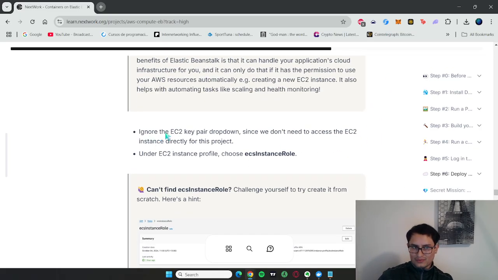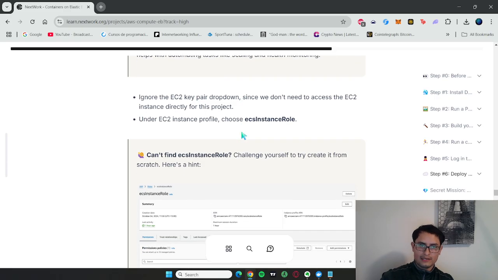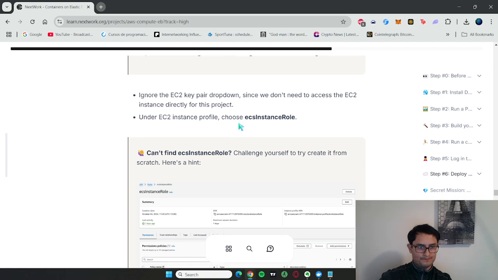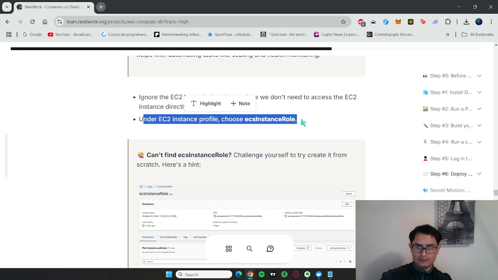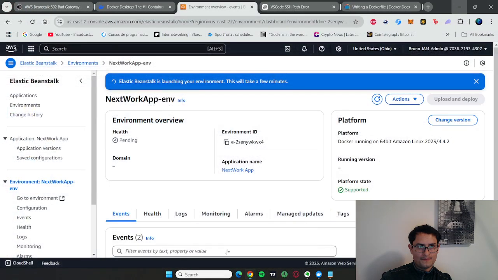I told you guys we didn't really need the EC2 key pair, but I did it anyway. I don't think it's going to affect it in any way. But here it says under EC2 instance profile, choose this one, which we didn't do. So it's taking its sweet time.